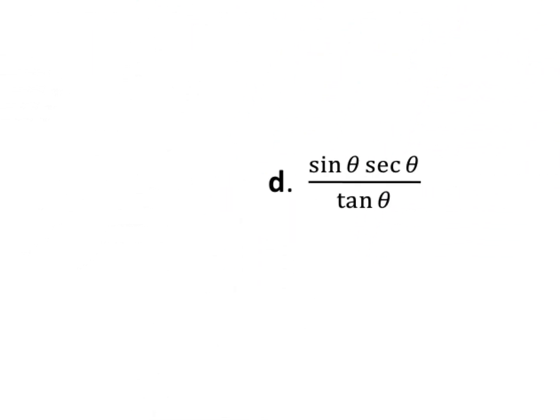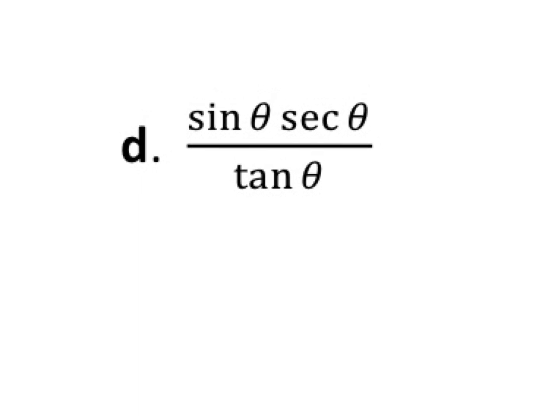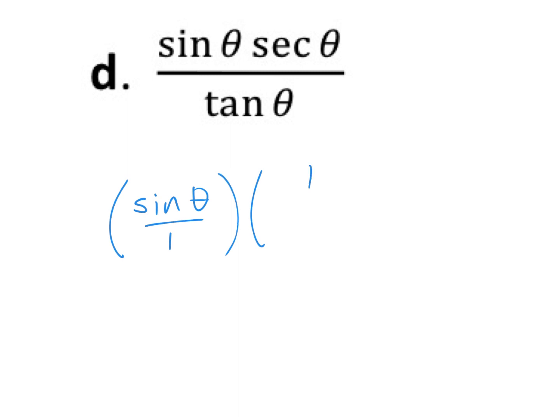Yeah. All right, let's look at D. What do you notice about D? Do you see any plus or minus signs? No, that makes your life so much easier when it's all just multiplication. Because what we should do is break to our simplest trig function. So my numerator, I'm going to keep as sine theta. I'm going to put it over 1. And then how can I rewrite secant? Secant is 1 over cosine. Does everybody agree with me?